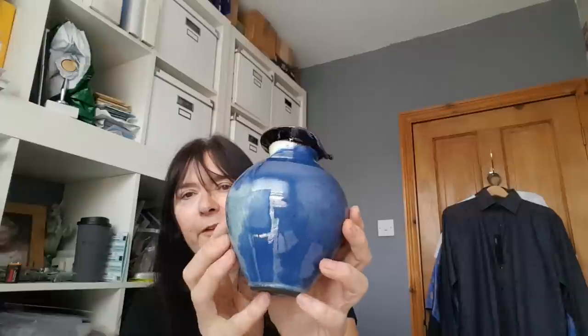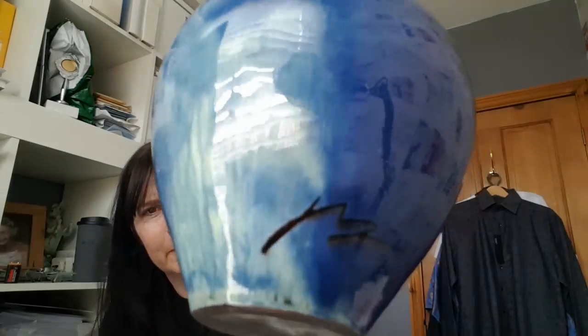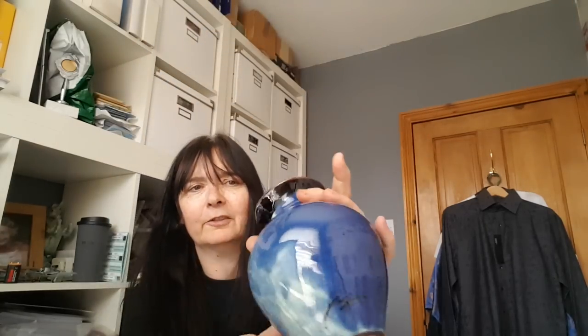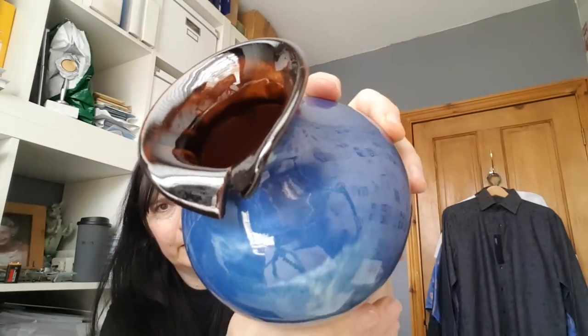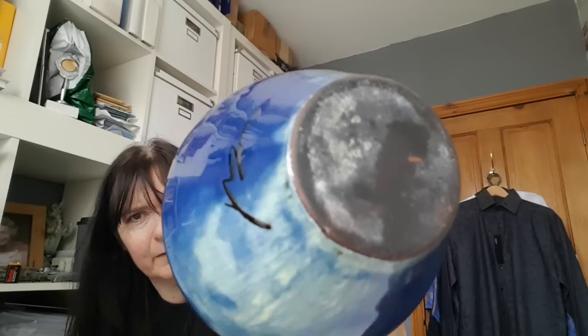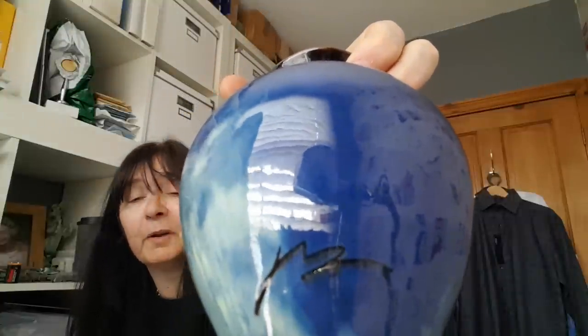The bric-a-brac had been pillaged by the time I got over there, but I was drawn to this beautiful blue vase. I saw something on the side of it — it sort of looks like an M. I don't know who it is, but there's something about this that has such a lot of quality about it — it's got a kind of clipped rim. I'm still trying to learn about ceramics and pottery, but there was something about that M that looked familiar and I don't know why. So if anyone out there knows, I'd be very grateful. If I see something that beautiful, I'm such a magpie — I do have to snap it up.